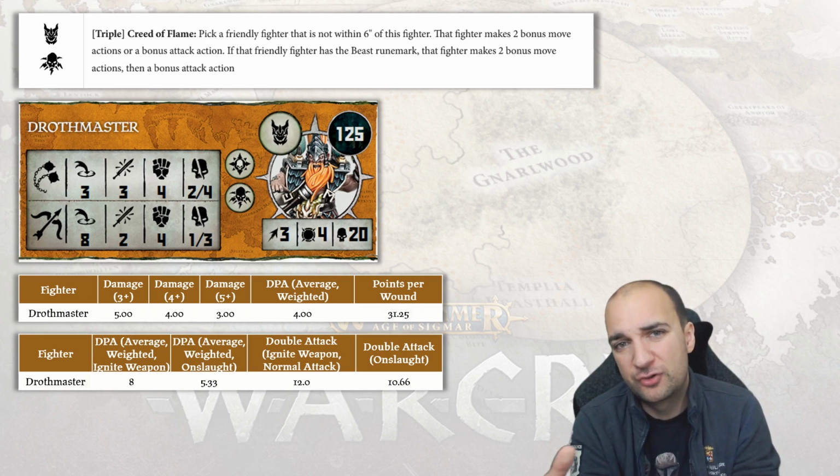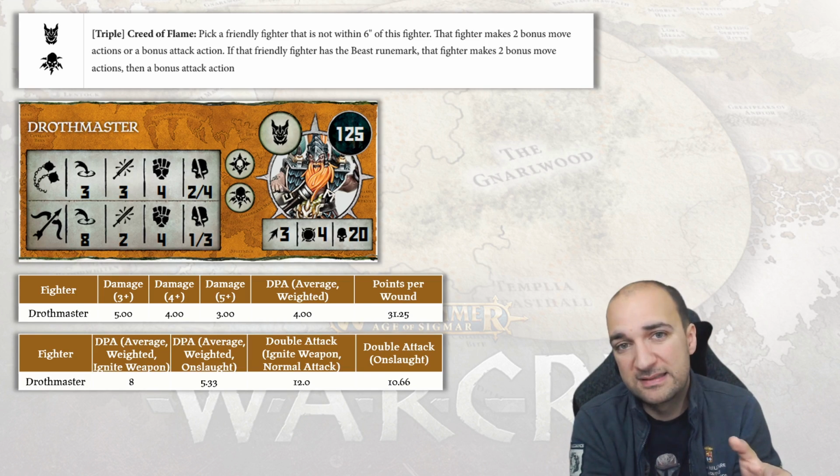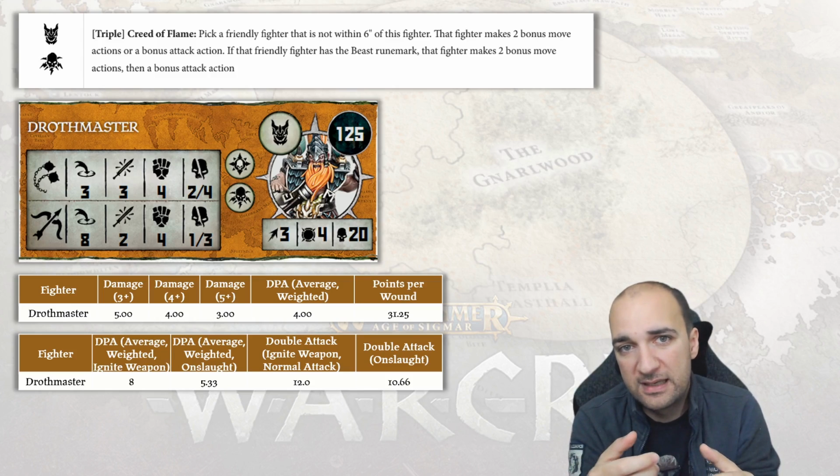There are a lot of different triples that you might want to use with the Fire Slayers. We've already seen the Thane as a triple that you might want to use. The Drothmaster is a triple that's actually pretty good. You've got a bunch of doubles that you want to use also. So I expect this warband to be pretty dice hungry, so I wouldn't bring more than one in this case.